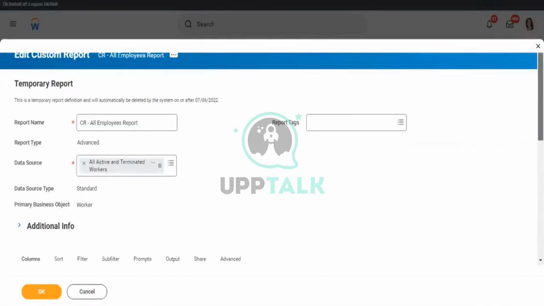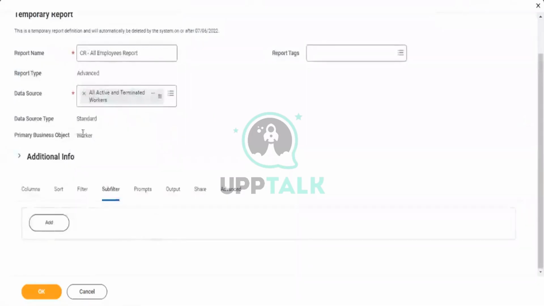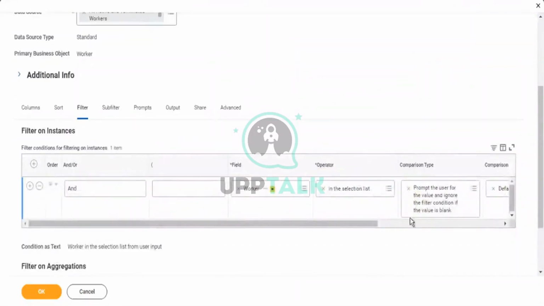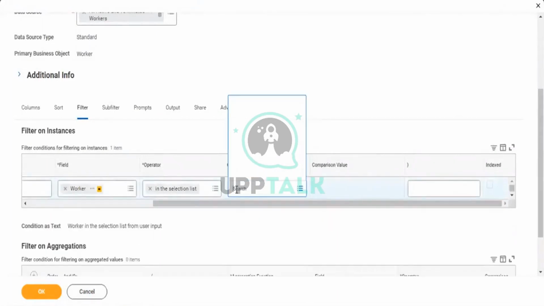Now I've selected the worker as all worker manager and removed the prompt because that is a multi-instance field. Where is that one? This is gone. Since it has got refreshed, it has gone. I'll look from the other field.